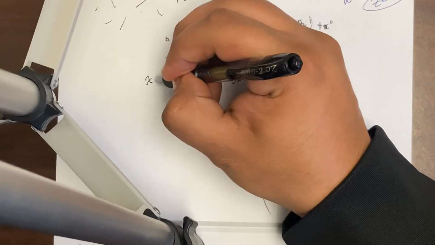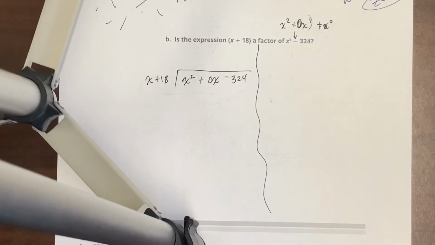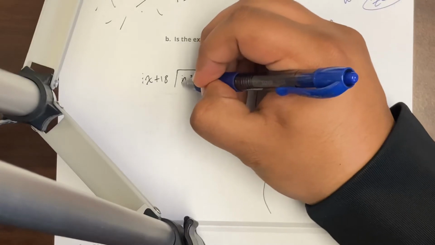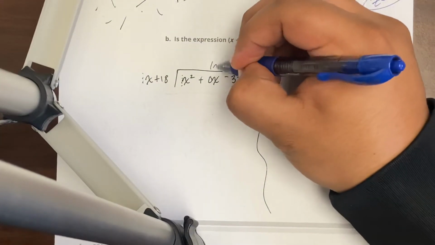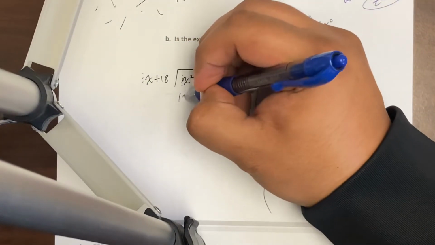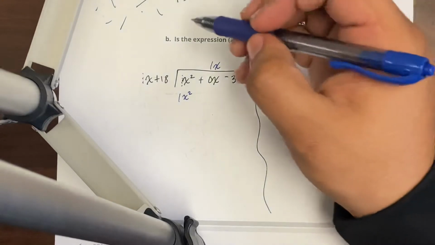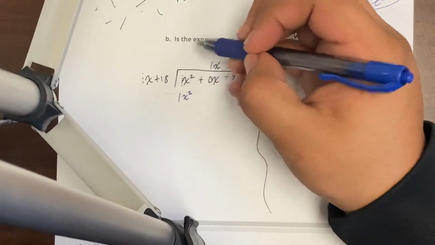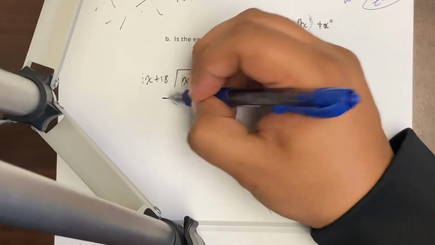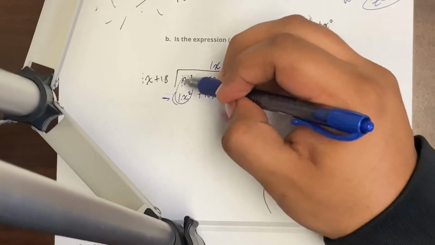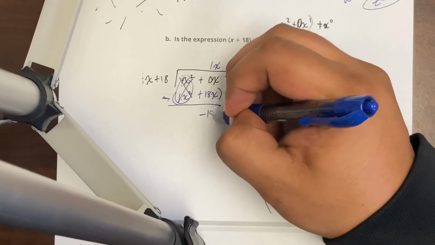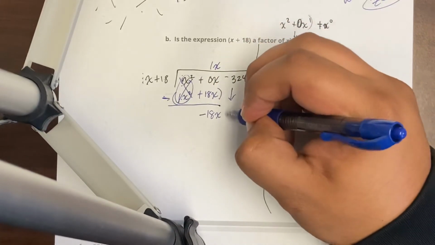Now we do the x plus 18, and we start rocking and rolling. Something times 1x gives me 1x squared, which is just 1x. 1 times 1 is 1. X times x gives me that x to the power 2. Don't forget to do the next one. 1 times 18, that's a positive 18x. And we're subtracting. 1 minus 1, beautiful. 0 minus 18, that gives me a negative 18. Bring down this bad boy.